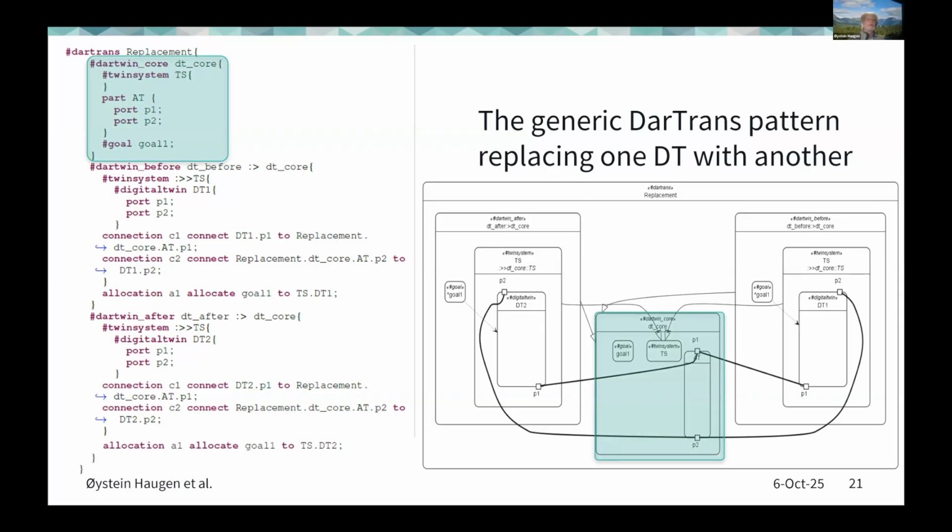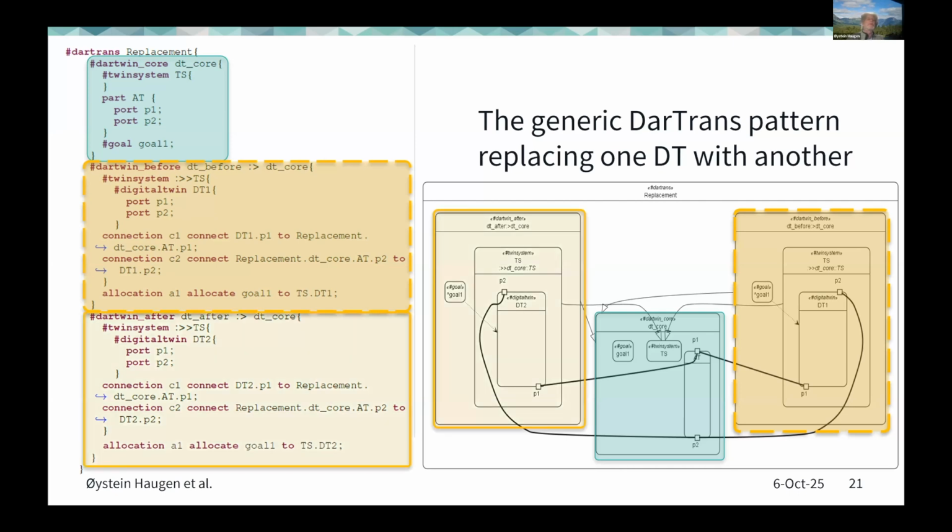And then the DarTwin before represents what is going to be deleted from the system under evolution. And finally, the DarTwin after defines what is being added in the end in order for the evolution to be completed.